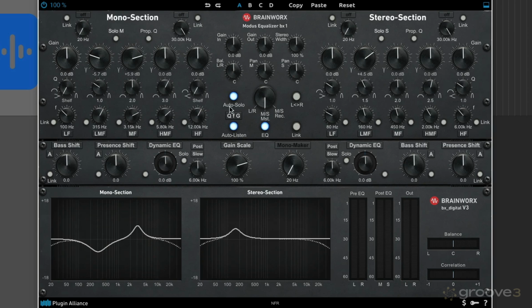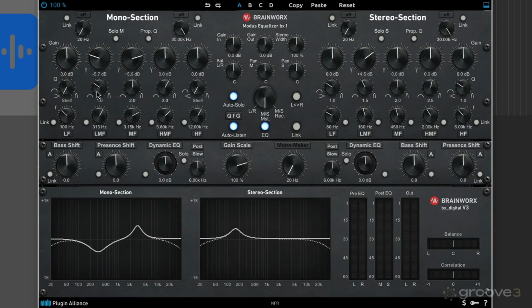Okay, so we know that this is an EQ that allows you to separate the mono and the stereo portions of your sound. Super useful. I told you about how important that is to get a big, wide-sounding mix with nice 3D depth and separation. A lot of that can be improved with separate EQ of the stereo and the mono sections. This plugin also has the ability to make frequencies below a certain point mono, and also to create some tonal shifts, some tilts in the frequency spectrum to balance things out a little better.